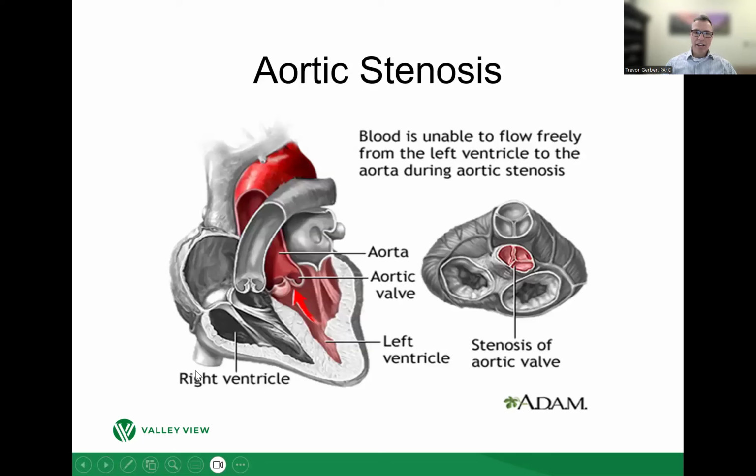This here is a depiction of aortic valve stenosis. So in red here, you can see the normal flow of blood from the left ventricle across the aortic valve and into the aorta. But with a narrowed aortic valve, as you can see on the right of the screen here, this very small opening in this tri-leaflet aortic valve, the blood can't pass through there very freely. And as the valve becomes narrower and narrower, the left ventricle has to pump harder, and what we call hypertrophy, where the muscle itself gets thicker in order to overcome this tight aortic valve.